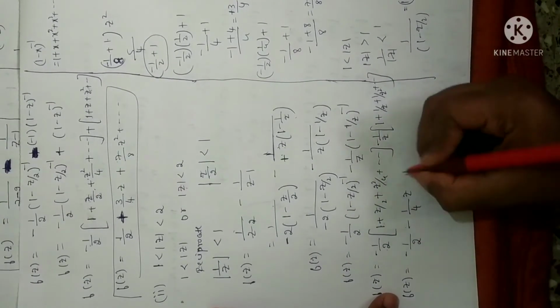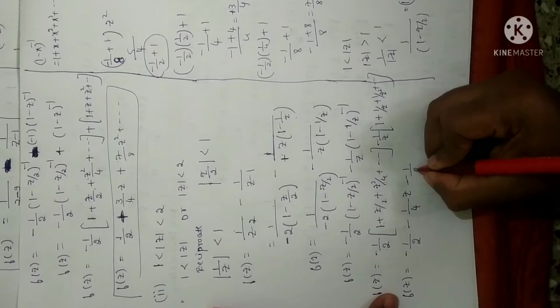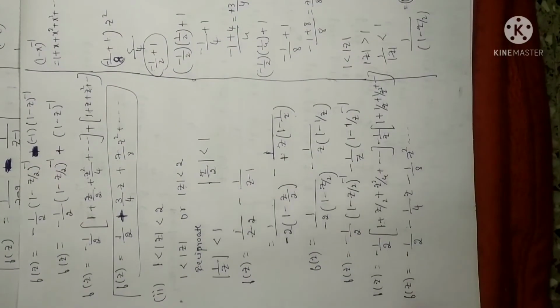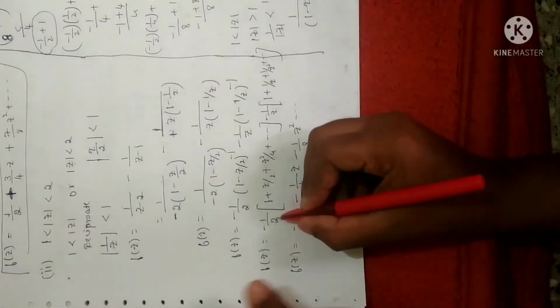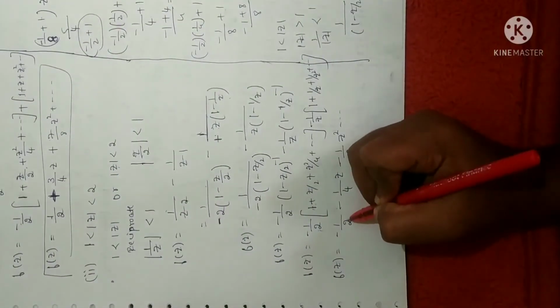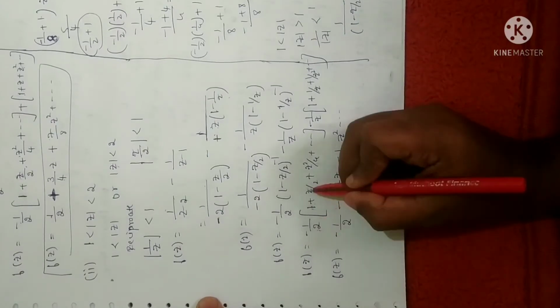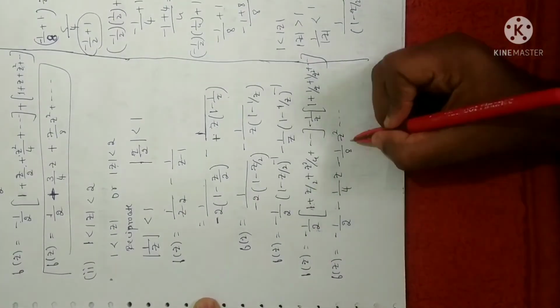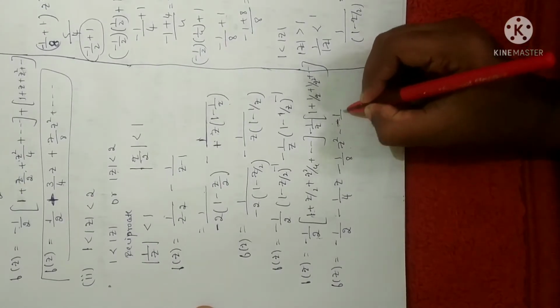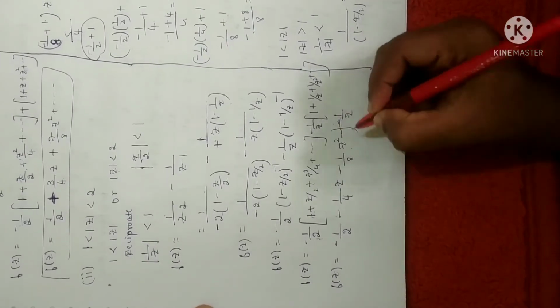If you add and simplify, you will get, if you want, you can cross check. I am not going to do it for all the terms. What I am doing is just multiplying the term minus 1 by 2 inside. So minus 1 by 2 into 1 is minus 1 by 2. Minus 1 by 4 times z. Next minus 1 by 8 times z square, and so on. Minus 1 by z into, you just combine the terms.